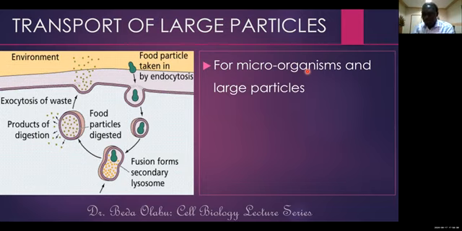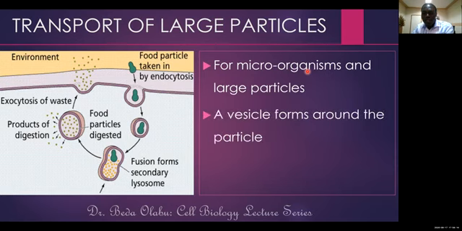How will it happen? For a large molecule to be transported across the cell membrane, it requires that a vesicle will form around that particular particle. For example, here, if this large molecule comes here, a vesicle must be formed around that particular particle, in this manner. The structure of this vesicle is actually the same as the structure of the cell membrane. That means some part of the cell membrane actually buds off to enclose that structure, to form a vesicle around it like this.